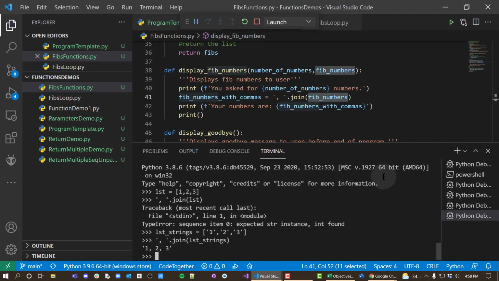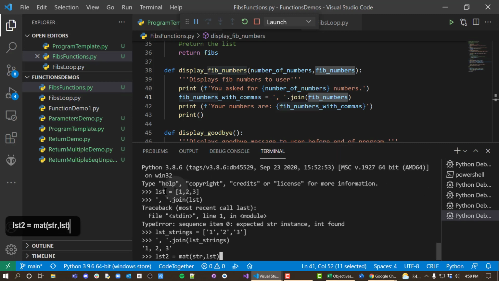Well, there's a neat function called map. And so we could say list2 is equal to map str comma LST.